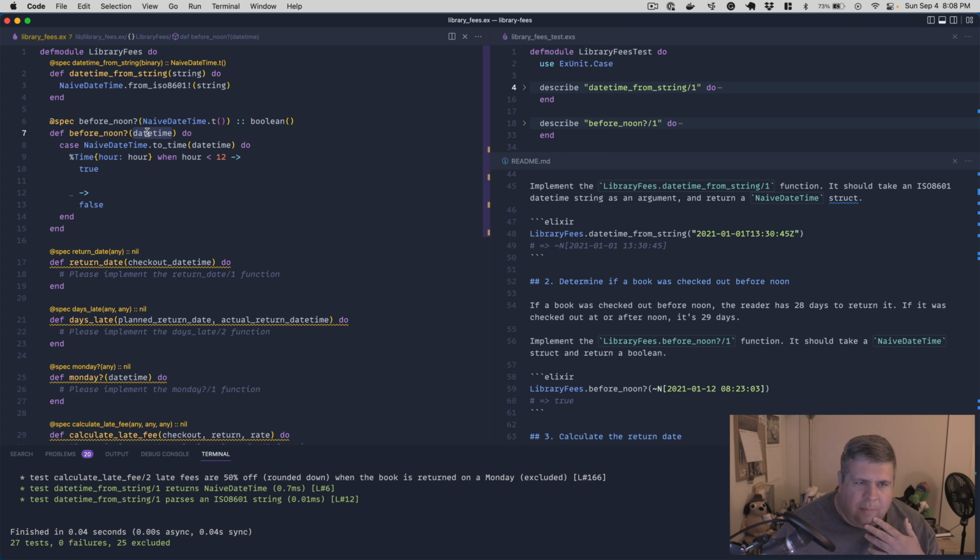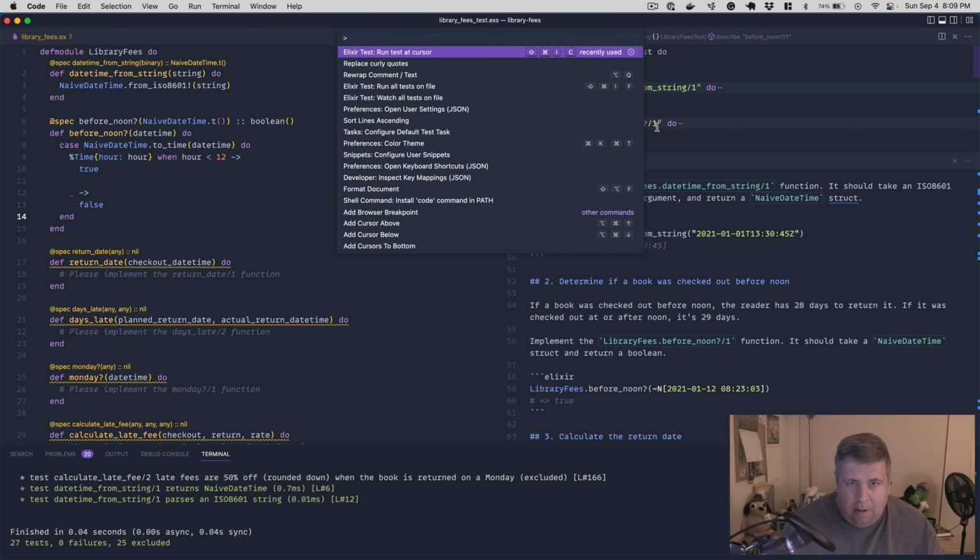Otherwise, it's not clear. Like the description here says it should take a naive, I keep saying naive datetime, and return a boolean. But I think it's good to make that explicit in the type spec. All right, let's see if the before noon tests pass.